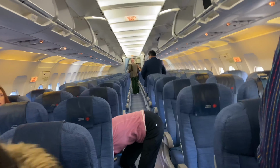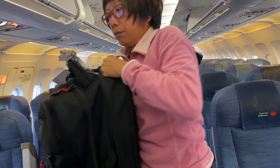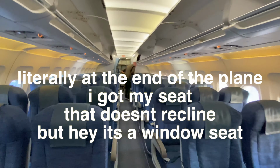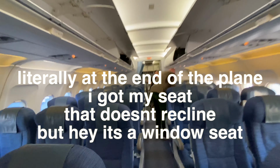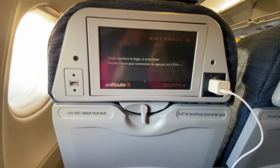If your seat is towards the back and you have a connecting flight, it does feel difficult because a lot of people are trying to get out of the airport at the same time. But thankfully, I had like 2.5 hours to get to my next plane, which is Calgary. So San Francisco to Vancouver, Vancouver to Calgary, and Calgary all the way to Toronto, which is what my seat is. So, yep.